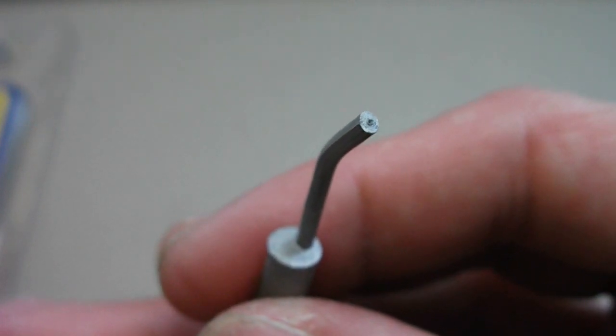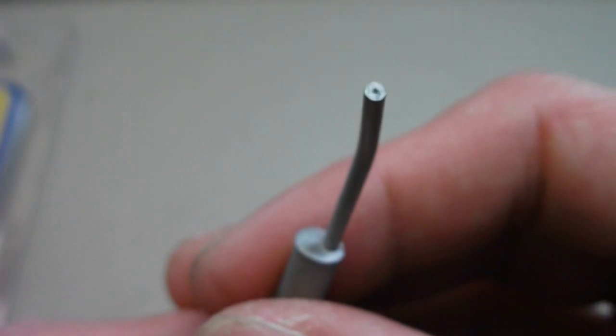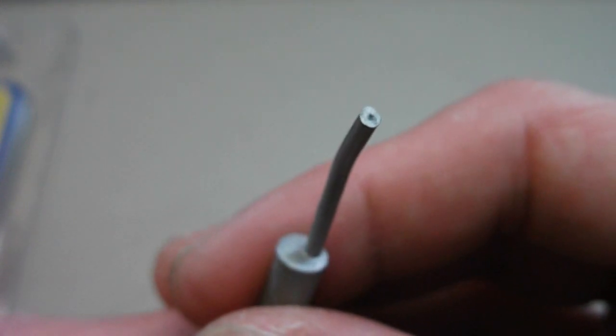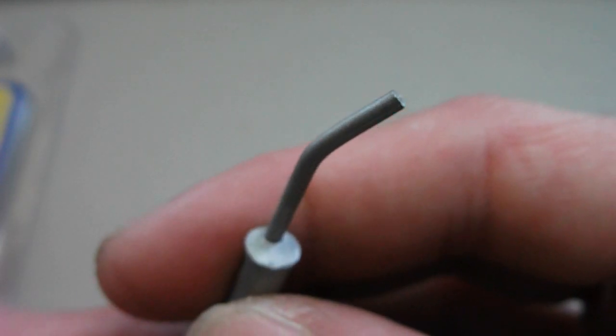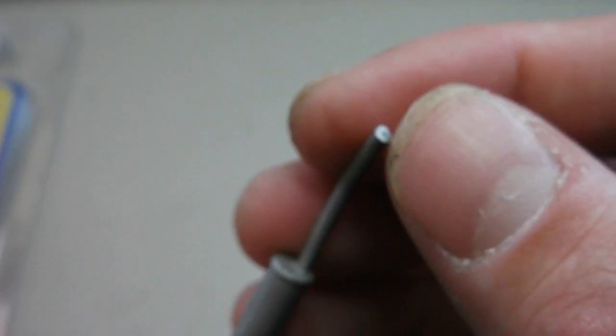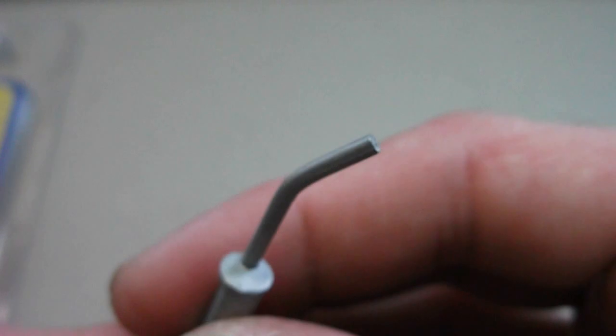Now you want to make sure before and when you drill that you have everything lined up properly, because if you want to drill this out to a large extent to give it a really realistic look, you have to be very careful not to drill through the sides or actually end up swaging out the edge of the pipe here and flaring it out.